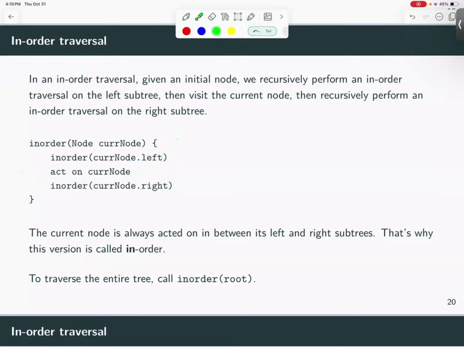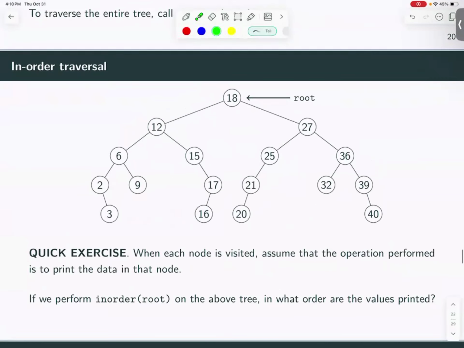So to traverse this tree, we follow the same pattern here where we go, is there left, go left, is there left, go left, is there left, go left, is there left, no, print ourselves. So this gets printed first. Then we go right. Can we go left? No. Print ourselves. Can we go right? No.